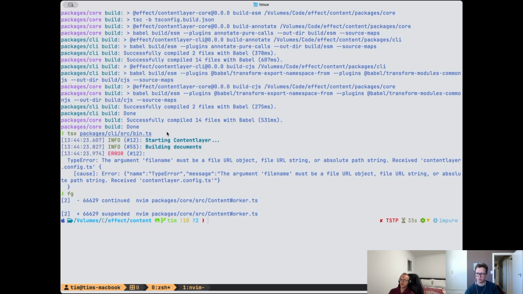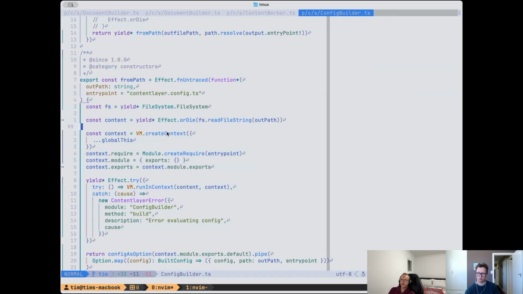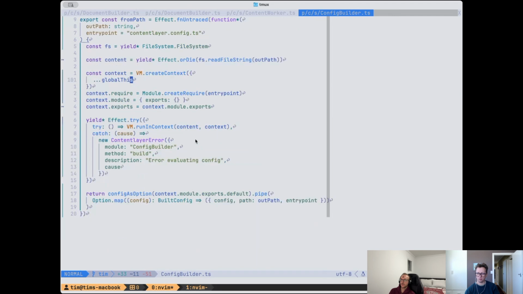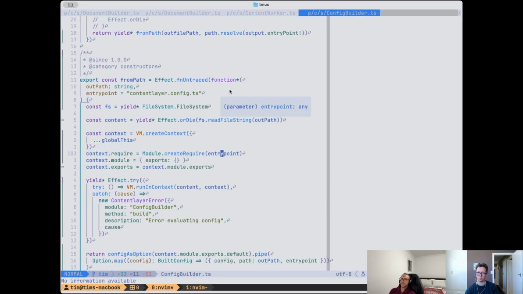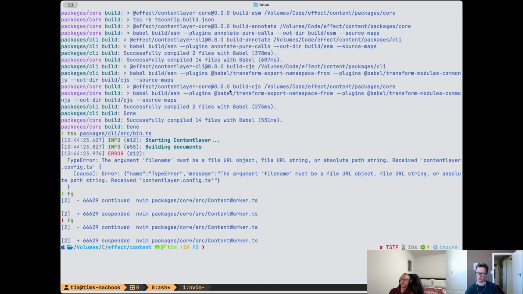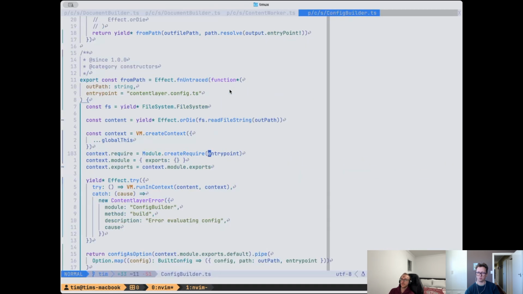I think we were missing it somewhere. If you go back there, where we dropped the entry point in, we're not path resolving it. So because the entry point's being defaulted to contentlayer.config.ts, I think it might be just better to take the time to update the cache key and do this the right way.